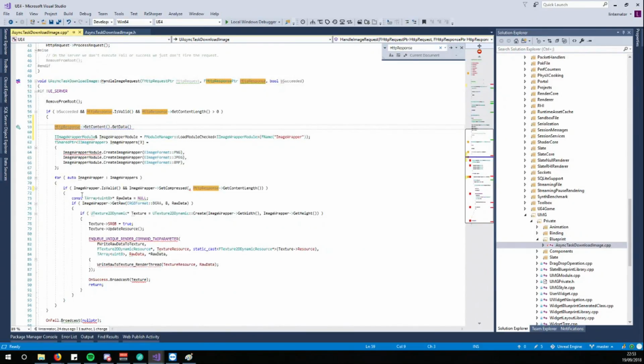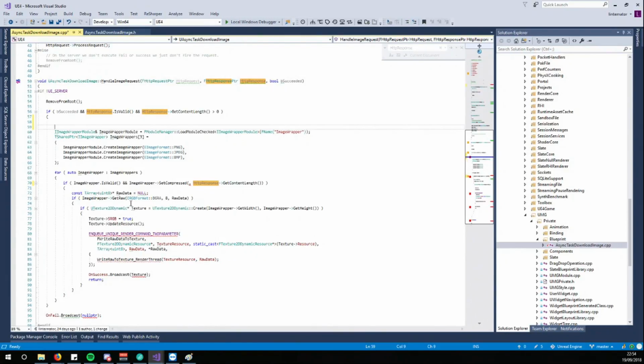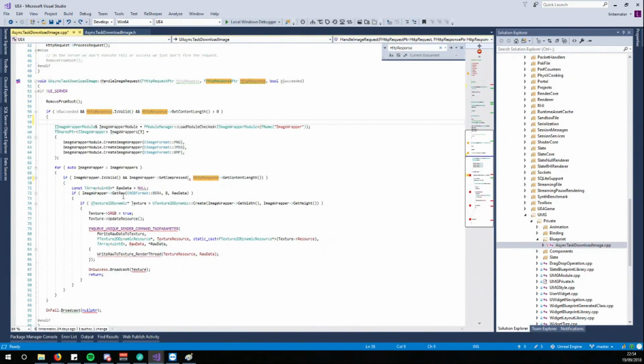Take this, feed this, and see. And now it's a constant element type pointer. So it looks like we might have to use the image wrapper after all. So once the image wrapper's done that, we want to Control Z.